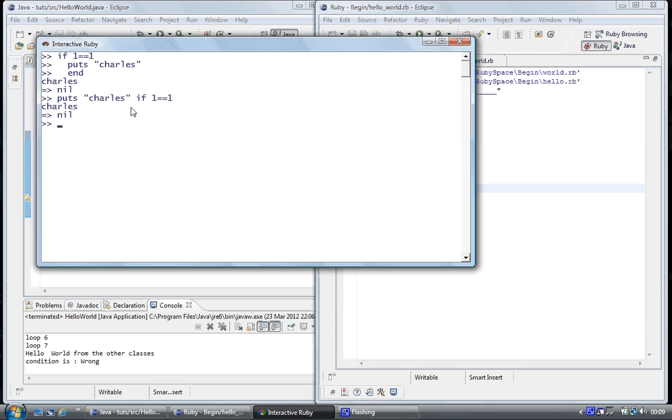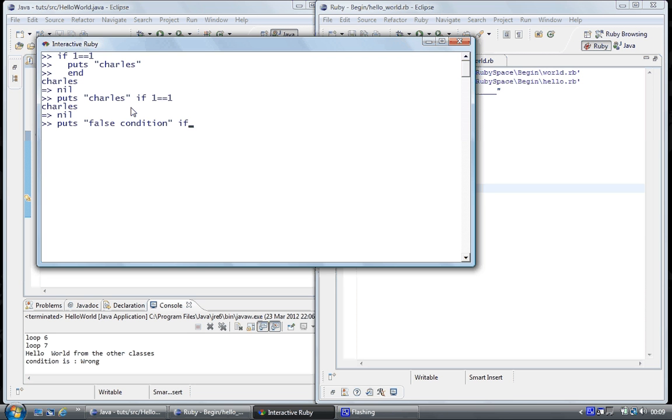So if I do a false condition, so again put, and we'll go false condition, and this is separated from the condition to be tested with the if statement, the if right in the middle.